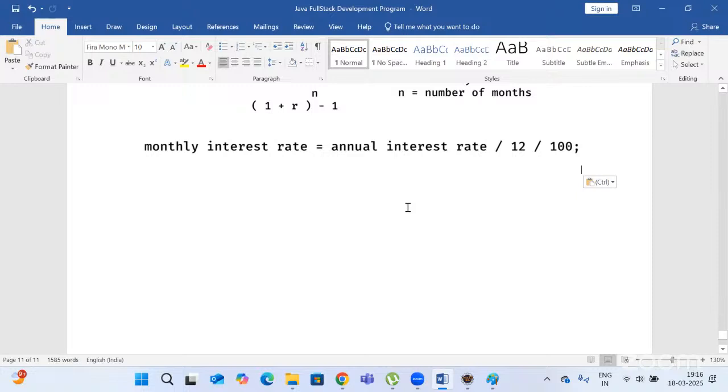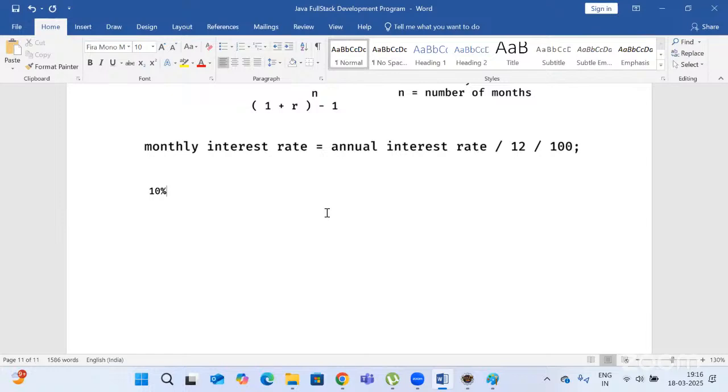Sir, can you explain 100? Why 100? Divided by, right? See, for example, I'll tell you. You know, 10% means what? For example, 10% is an interest. 10% means 0.1.